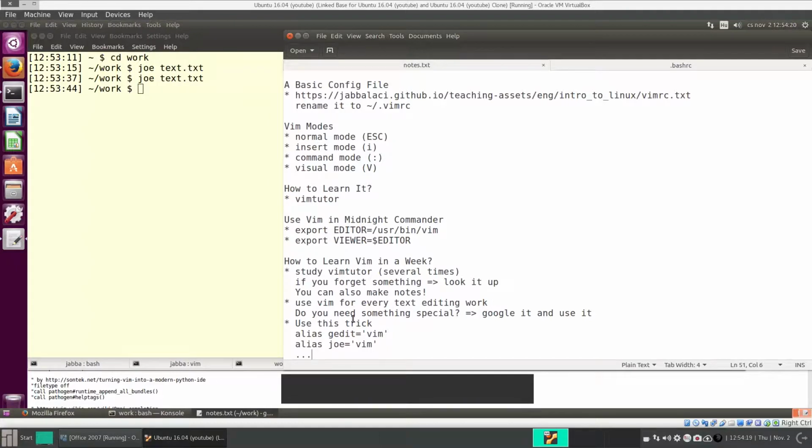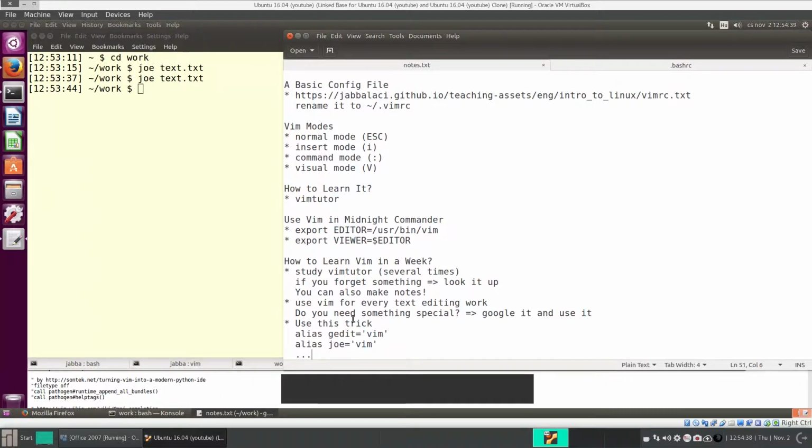So it's good to learn Vim, and of course you can use other text editors too, but Vim is so good and so logical. Actually, there is logic behind its commands.